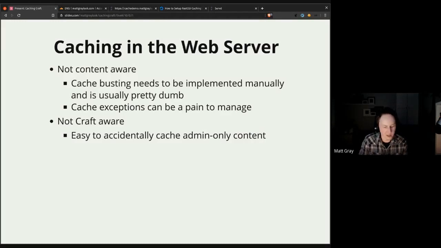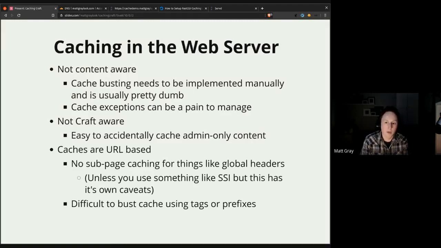I've seen examples of this in the past where there was a website where if an admin was logged into the control panel, it would show additional statistics on the front end. So it would say, like, this page has had this many views as a little added extra bit of info, or a click here to edit this page link at the top of the page, but only for admin users. Once caching was switched on, that started getting served to everyone, because the cache request happened to be generated by the admin user, so it included those little bits of extra information. So that's one that's really key to keep in mind as well.